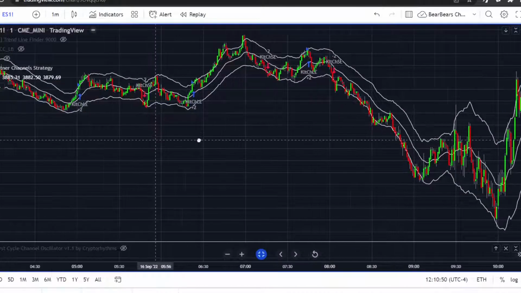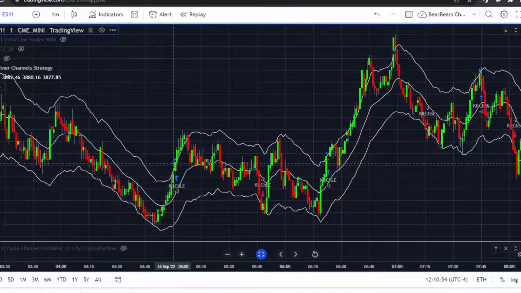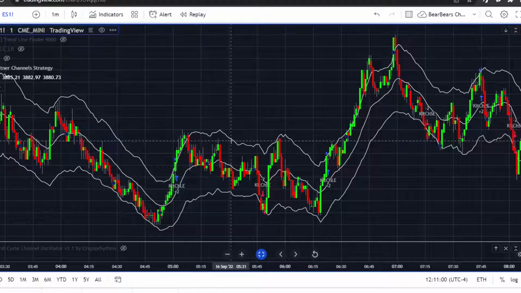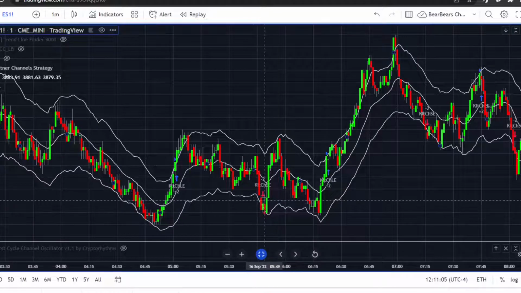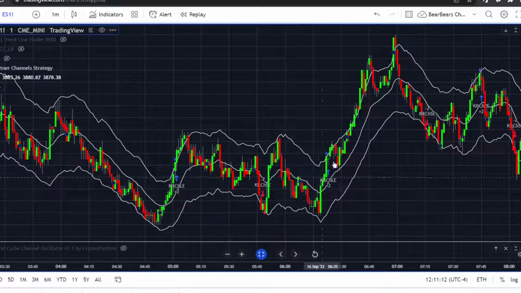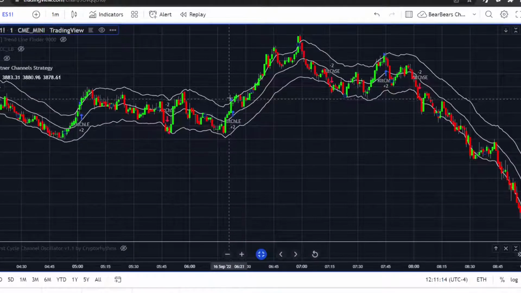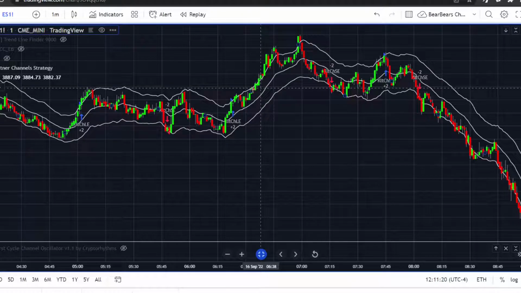And the way most people use the Keltner channels in a common strategy is as it moves above the top Keltner channel, people will buy it, assuming it's an uptrend. And when it moves below the bottom Keltner channel, they'll sell it, assuming it's in a downtrend. And you can see how it functions. You get a win there, you got a loss there, you get a loss there.